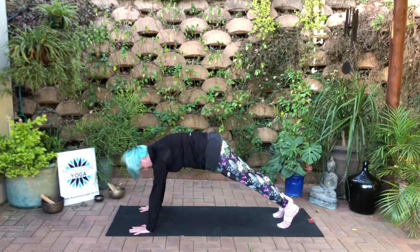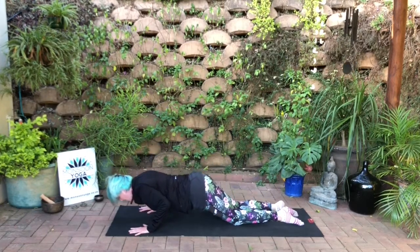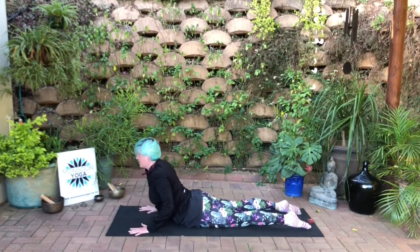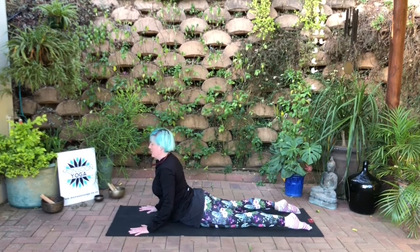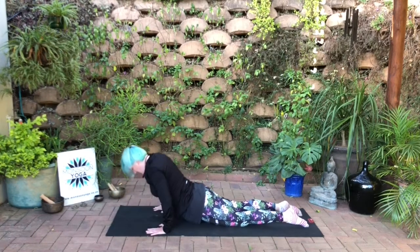Engage into the lower belly. And dropping down knees, chest, and chin. Keep the hands flat on the floor this time as you float open into cobra pose. Elbows soft to the ribs. Lift the chest. Reach your toes back. Lower back to the floor, and then coming into child's pose.